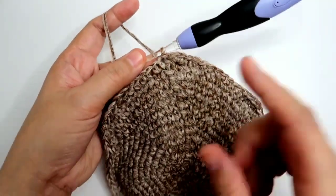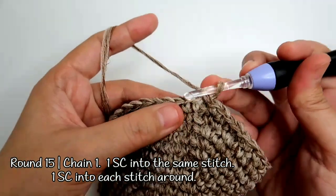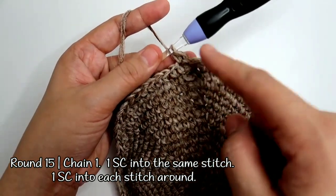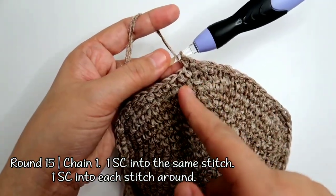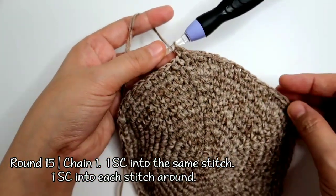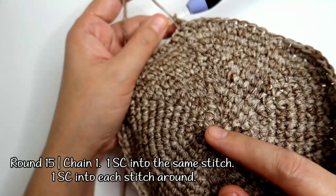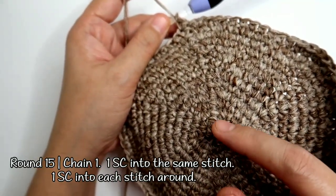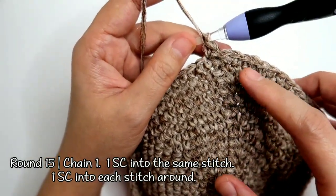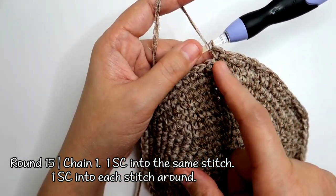Now the next round is we're just going to work one single crochet into every stitch. So we will start with chaining one, and then one single crochet into the same stitch, and then continue working one single crochet in every stitch around. So meaning the total number of stitches in the previous round will be the same as this round. So if, say for example, you lost count, you can start counting from here. 1, 2, 3, 4, 5, 6, 7, 8, 9, 10, 11, 12, 13, 14, and 15. So the 15th round is one single crochet into every stitch around.